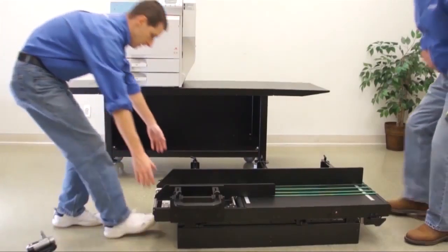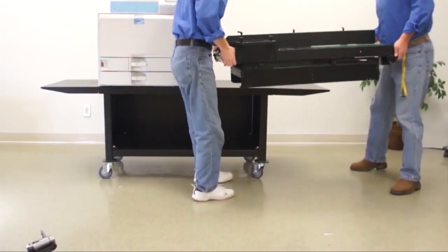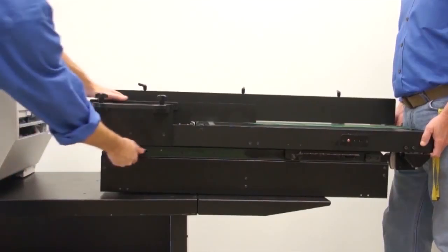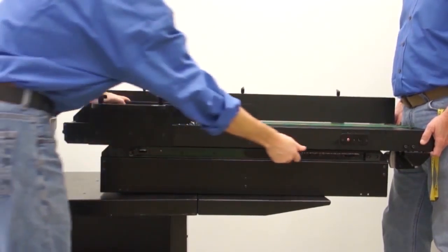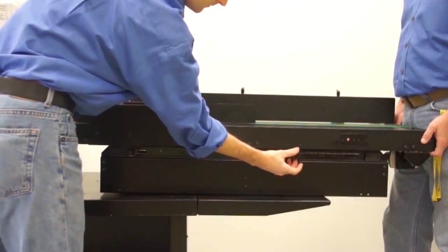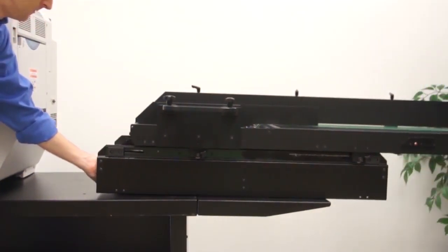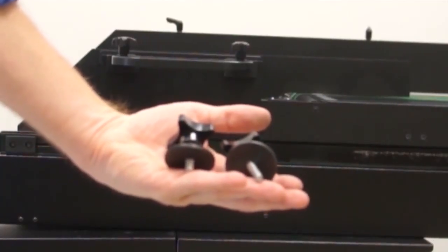Unbox the feeder. Carefully lift the feeder from both ends and place on the right side of the printer stand. Have someone continue to hold up on the feeder so that the end that extends over the stand is fully secured. Continue holding the feeder end up.